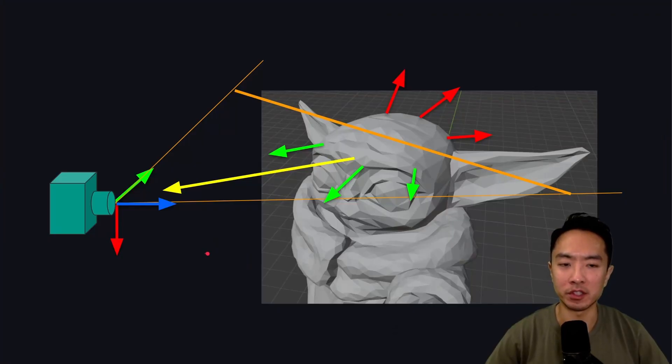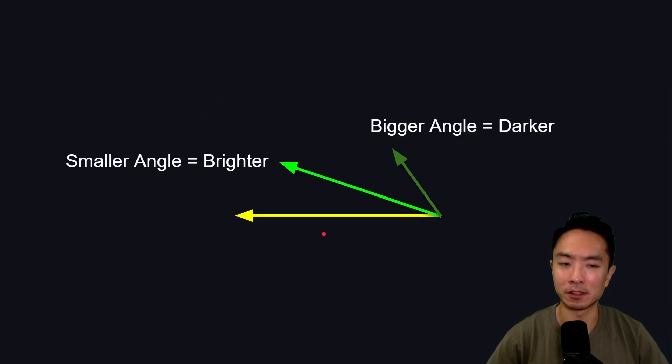Now for the Lambertian shading, what we need to do for this is use some of the work that we did from our culling. We got our view vector here and we have our normal vectors for all of the faces. The idea is we want to compare the normal vector directions and figure out what angle is formed. And then based on the angle it forms, we're going to calculate some intensity for the light. Here you can see this is the general idea. You're going to have some reference vector. The smaller the angle, the brighter we're going to make the face. The bigger the angle, the darker the face.